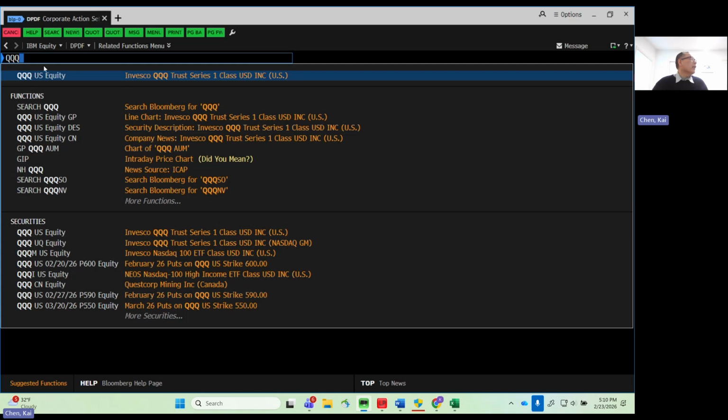Now you can see, this is QQQ's identifier, QQQ US equity. The name of this fund is Invesco QQQ Trust Series 1 Class USD Inc. This is exactly the fund that the student managed fund holds. So this is what we want.